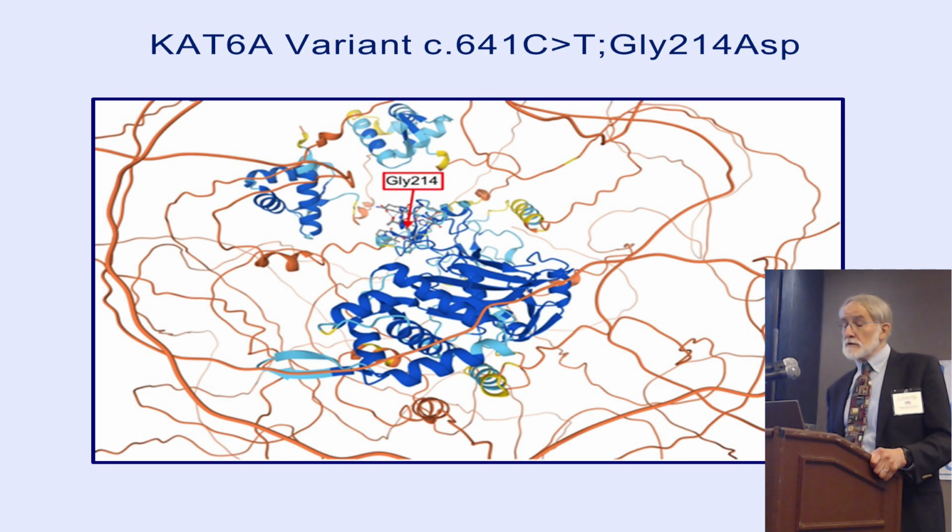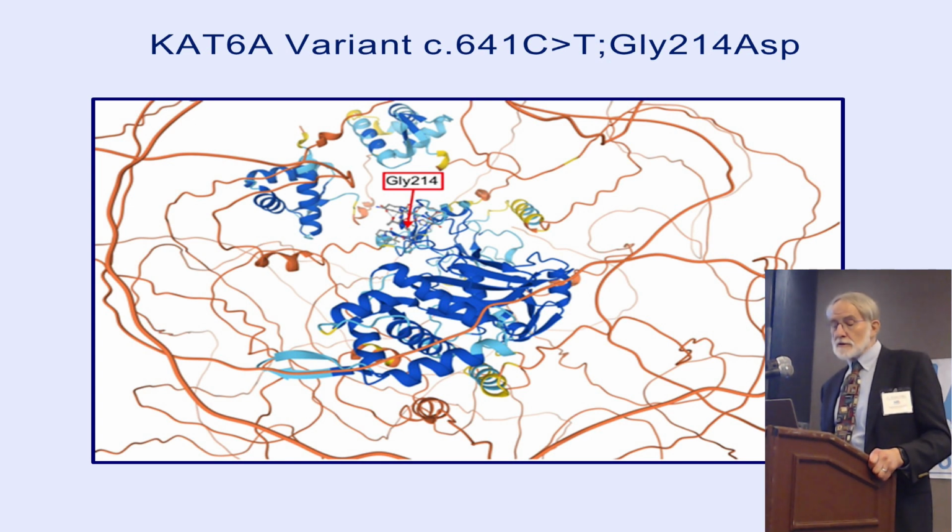And one is a missense mutation late in the sequence, which should, I won't go into the details, but this should be able to persist as a synthesized abnormal KAT6A protein. And just because the protein is abnormal doesn't mean it's going to lose function. And the other two of the other ones are here. For example, this one is the mutation that has a longer name, but is a truncation.